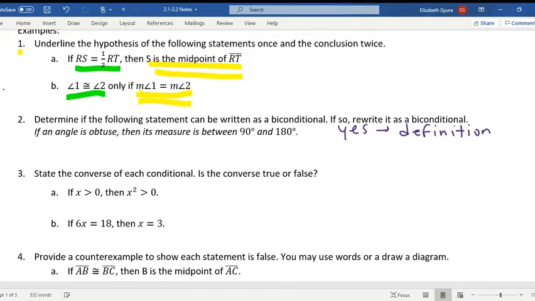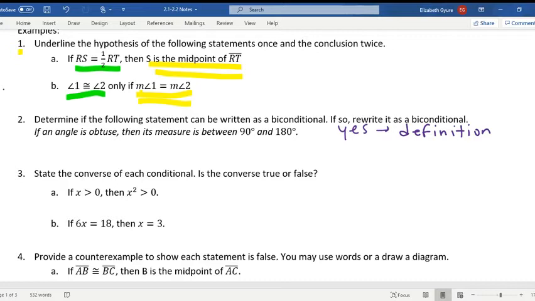Okay, and now let's write our phrase here. So what you want to do is grab your hypothesis, grab your conclusion, put if and only if between them. You may need to fix a little bit of wording or phrasing to make it a coherent sentence. Okay, and sometimes there's more than one good way to write it. I trust that we can write a reasonable sentence. So my hypothesis is an angle is obtuse. My conclusion is its measure is between 90 degrees and 180 degrees.